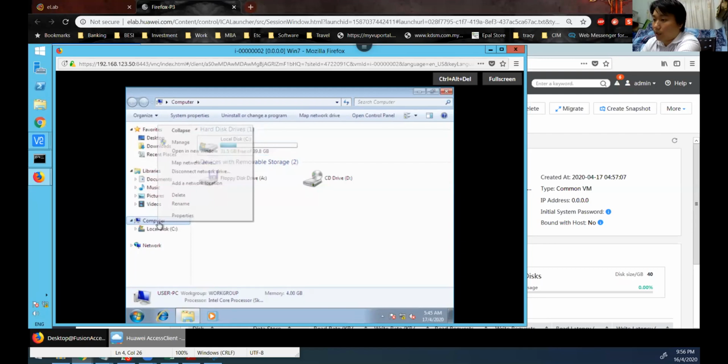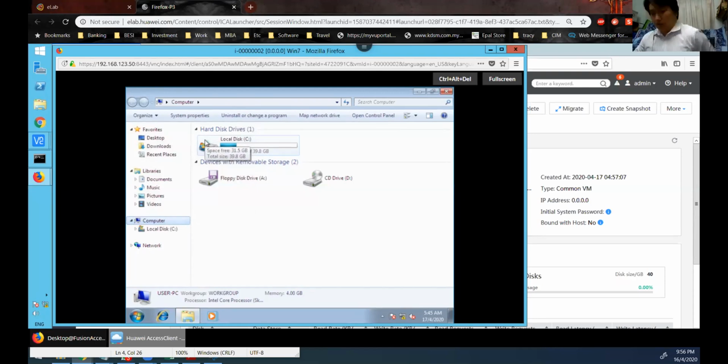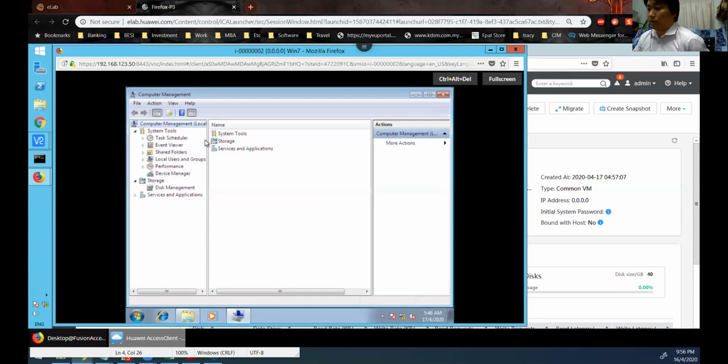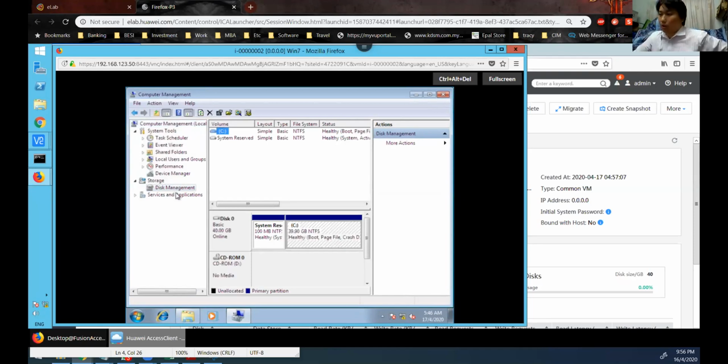From the computer, go to manage. Under disk management, you will be able to see how many disks are mounted to your virtual machine currently. So I have only one virtual disk and also one CD-ROM by default.